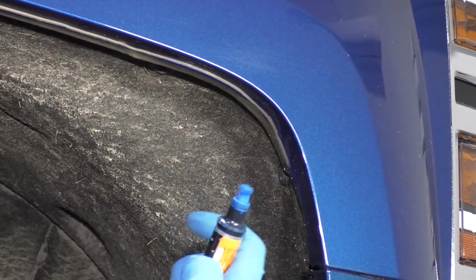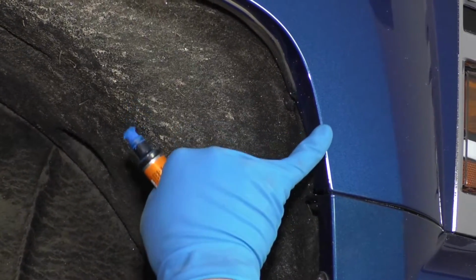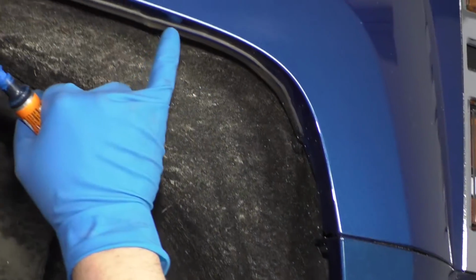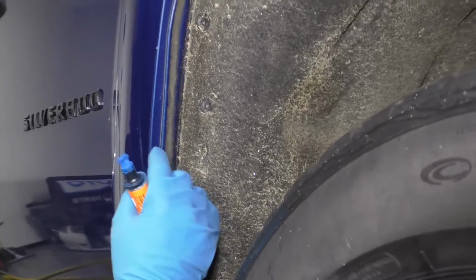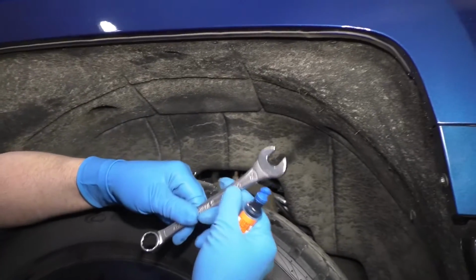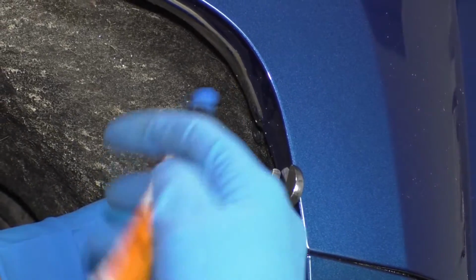Okay, a marker that showed up would be more ideal, but I didn't want to get marks on the fender flare, so I'll use this right here. Now what you need to do is measure from this side of the fender in 16mm right here, and then right here as well, 16mm. And then the back 3, right here, and right here, you want those 12 millimeters. So a easy trick is to take a 16mm wrench, line this up right here, and make a mark.